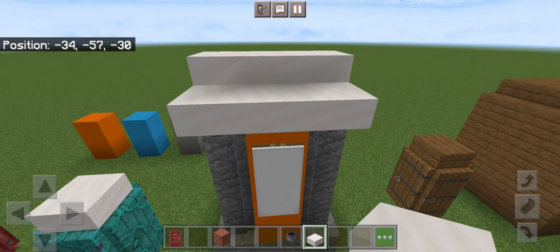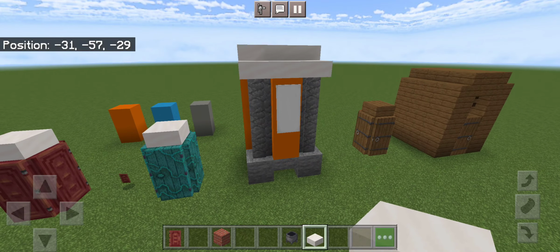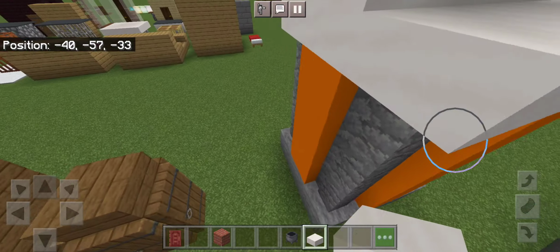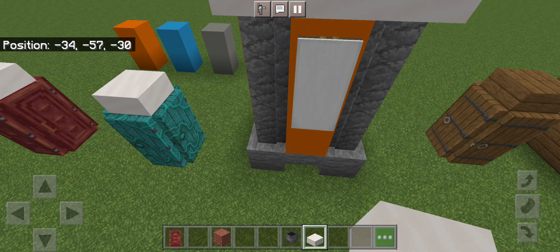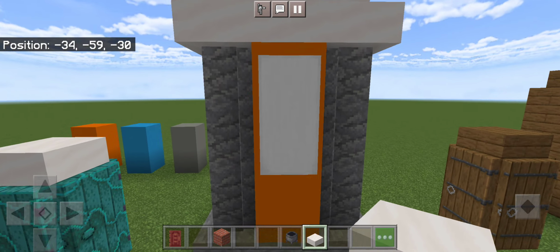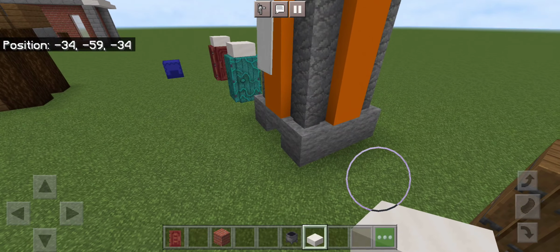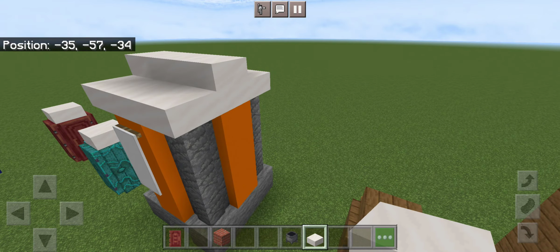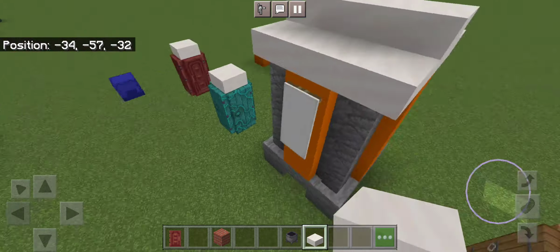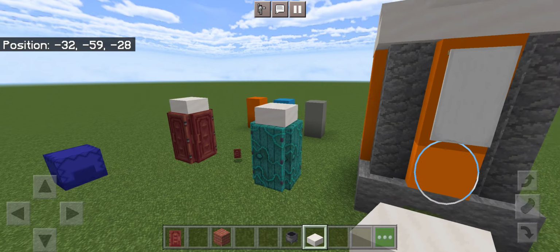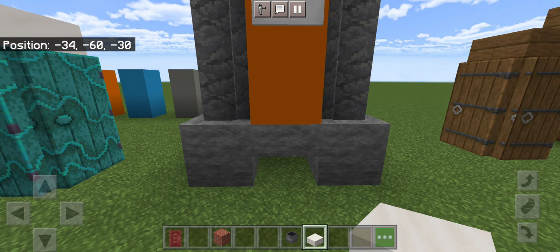Next would be to supersize the thing for a larger scale build, rather than this near one-to-one scale build I'm doing currently. This is for projects which makes the build basically 10 times the size of the player, or around twice the size for the player, because if this was real life, 1, 2, 3, 4, this would be around 4 meters or 12 feet tall. This porta potty would be huge compared to this one, which is like 6 to 7 feet, which is just 2 meters.